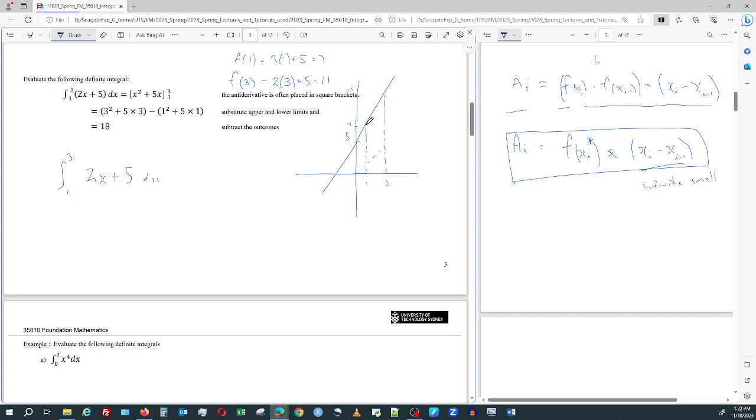So we can clearly see that there's a couple of computations we can make. We can see that that has a width of 2. We can see that the height is from 7 to 11, which is what? 8, 9, 10, 11, 4. So a height of 4. We can also see that there's a rectangle here of height 7 and width 2. So if we add the two areas together, we will get the area under the trapezoid.